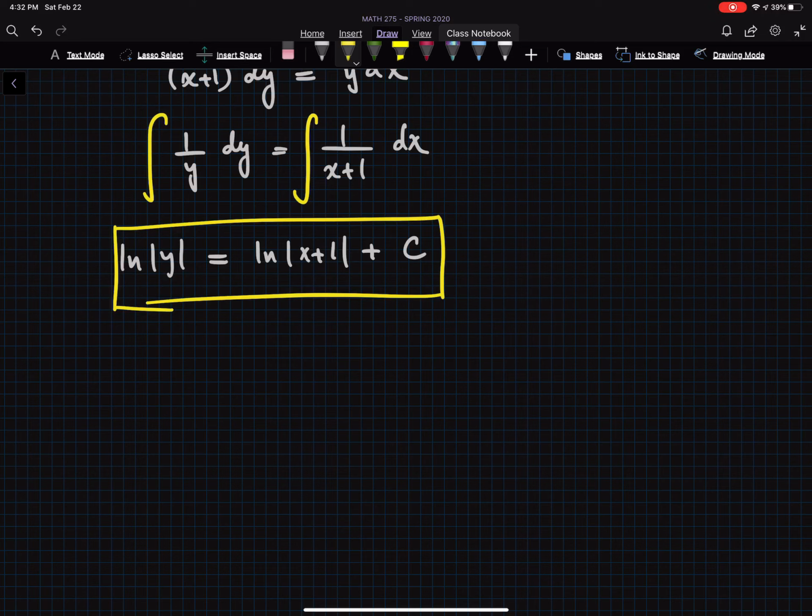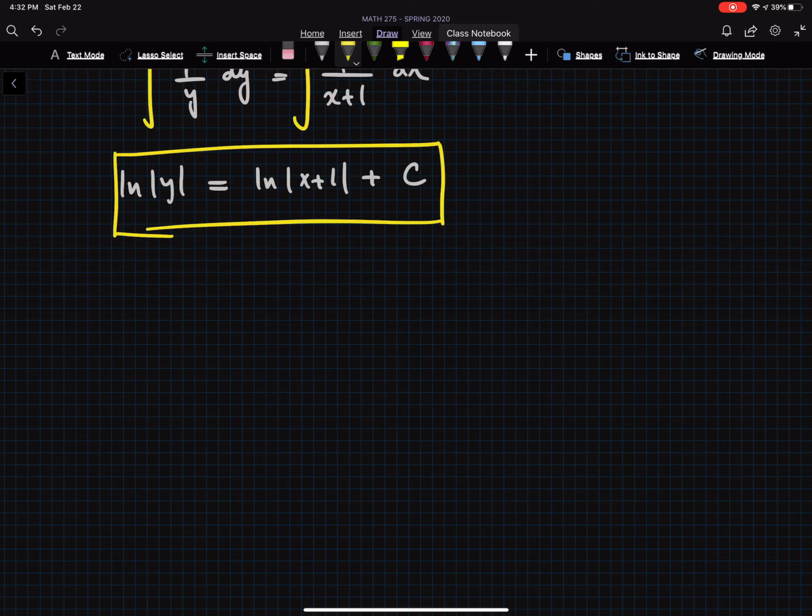Now, this could be looked at as the general solution to the given differential equation, but it is customary to write the solution usually in an explicit form if possible, and I get a feeling that it may be possible here to write the solution in an explicit form, so it wouldn't be a bad idea to spend some time on this and use some algebra to see if I could solve for y.